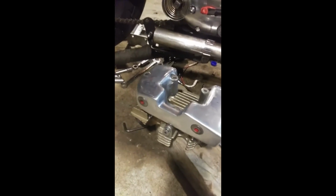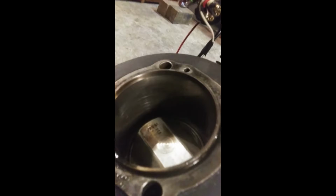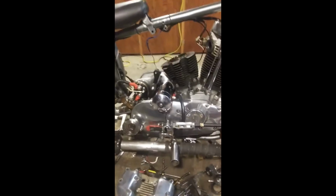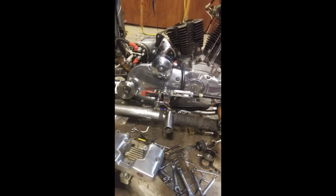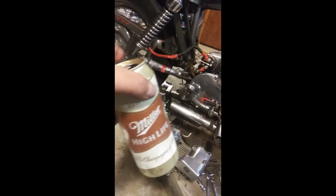Cut the head off. I fired it up one time and look at all the oil that got pushed up. I'm gonna have to take that bad ring set out and replace it. We'll get that done. We'll get this bad boy back on the road. Hopefully it'll be all right. Yeah, I'll give you another update after this.